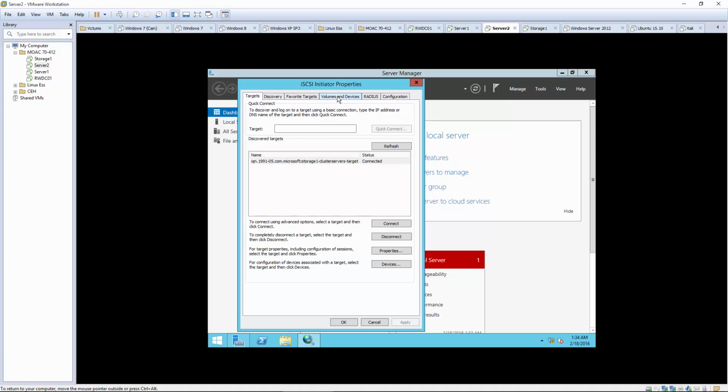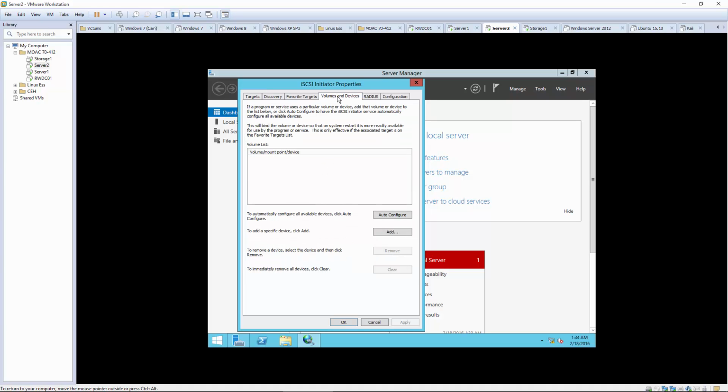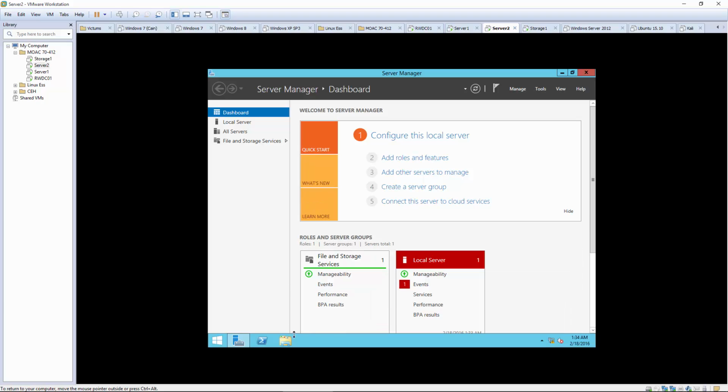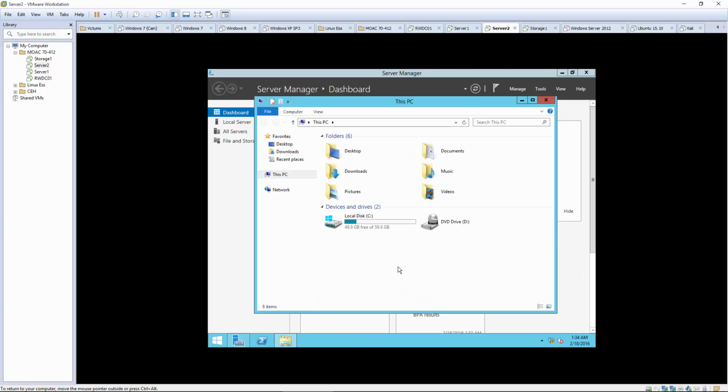Now let's go to volumes and devices. We don't see anything. Let's go and auto configure. All of our virtual disks that we created are now there. So that is the bare basics for us. You'll notice we don't actually have any connecting drives yet.